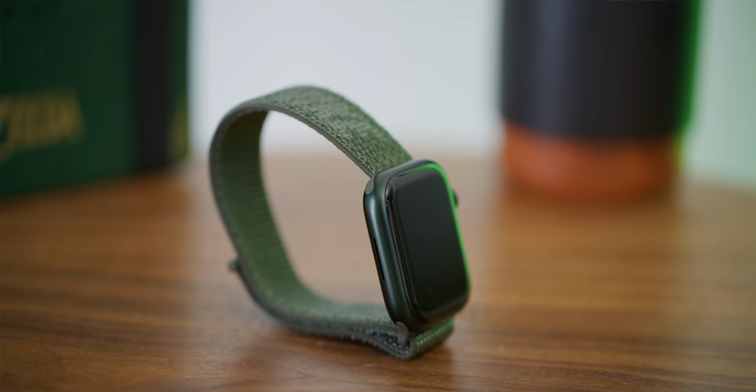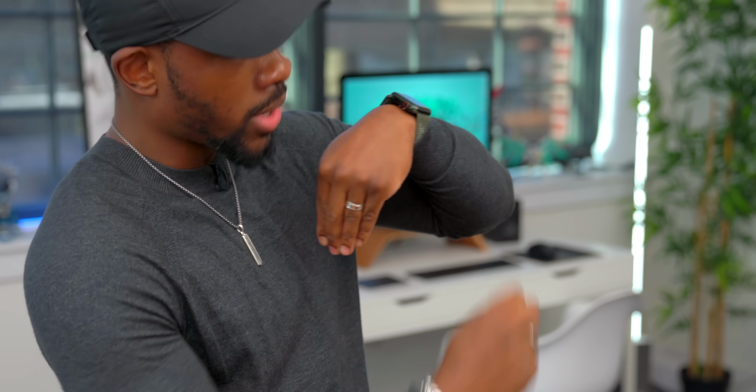But there are some really adventurous people out there who are taking their Apple Watches in all kinds of scenarios. One thing that is good to note is that this is also gonna be a bit more durable in terms of the screen cracking. So it's actually, I think, up to 50% thicker at the tallest point of the screen compared to the Series 6. Basically, if you're doing anything crazy, you're gonna have a harder time cracking the screen, not scratching it or anything, but actually cracking it compared to the previous generation. So that's always good for those wild folks out there.